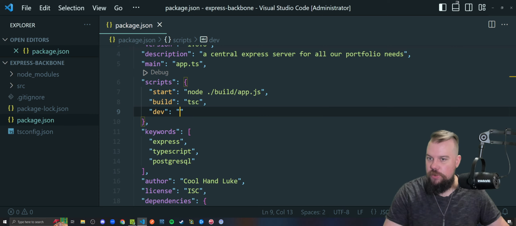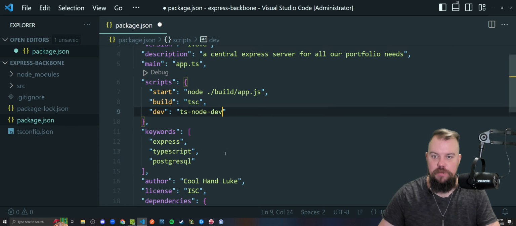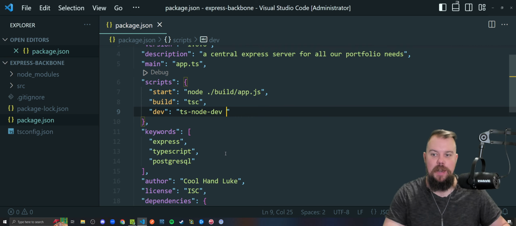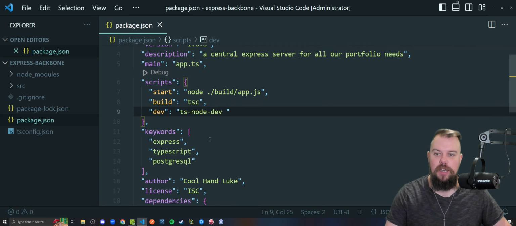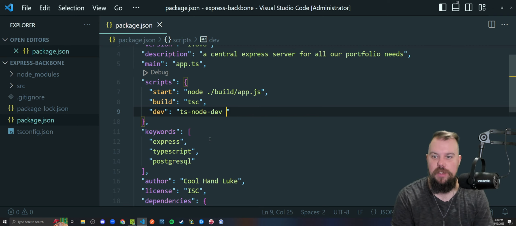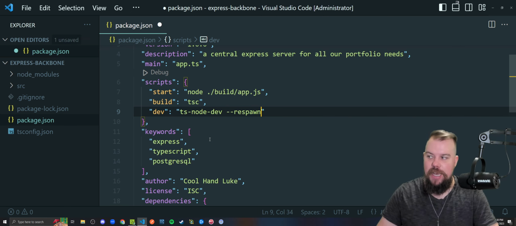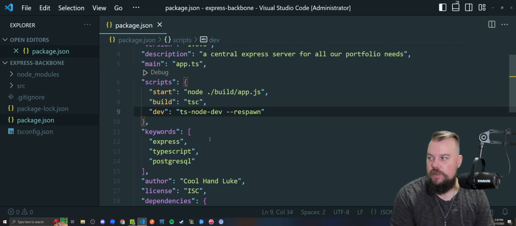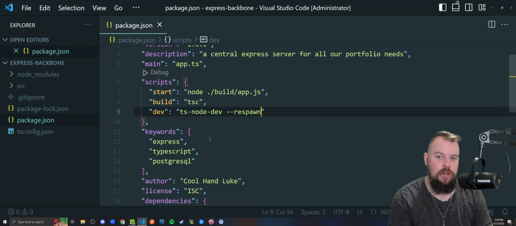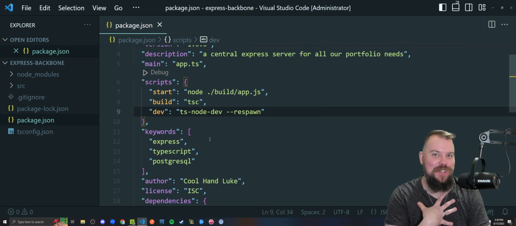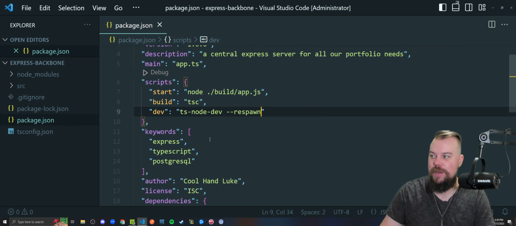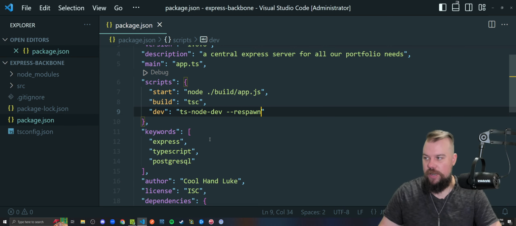I need to run ts-node-dev, which will be, like I said, that development dependency we installed to quickly allow us to develop a TypeScript Node project without having to compile and run nodemon on things and get all goofy here. So we're going to be using that. I'll be passing it the flag respawn. It will restart the server whenever a file changes. So without having to add nodemon here, we already have a flag that can quickly restart our server without us having to remember to go and stop and restart every single time we save our code. A huge quality of life that will be nice for us.